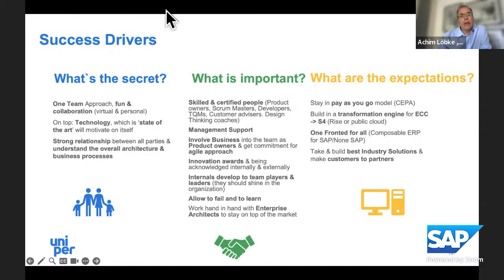Involve your business always from the beginning. Make them product owners if possible. Get your commitment to the agile approach. These innovation awards, which you saw on some of the slides earlier, are a strong motivation, because being awarded from outside, maybe getting a prize personally, makes you proud, like you win the Oscar. And I can tell you that it's not a marketing trick from SAP. You have a really hardcore jury judging that. And we applied for some rounds where we were not successful, to be honest. But if you are successful, you get an honest outside view, and it makes you and your team happy.